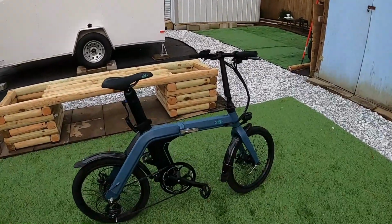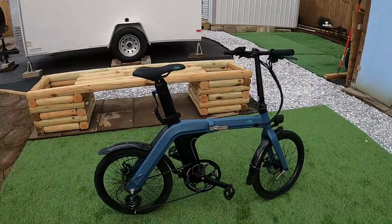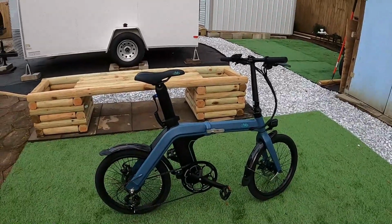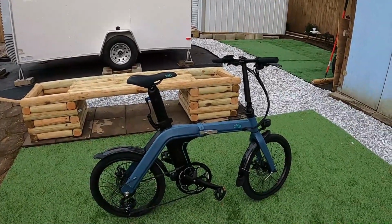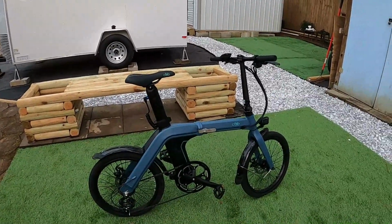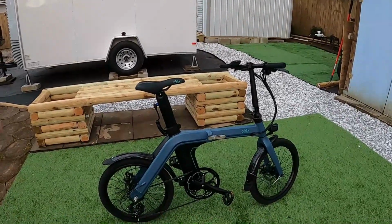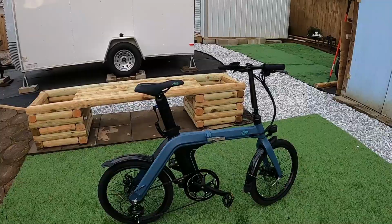Now let's talk about the range of the bike, because they make a very bold claim on the website that this bike goes 100 kilometers on a single charge. That's like 62 miles. So I was thinking to myself, there's no way it's going to do that. And I did a range test on the bike. I charged it to full and I ran it to completely dead. Let's take a look at some of those clips.